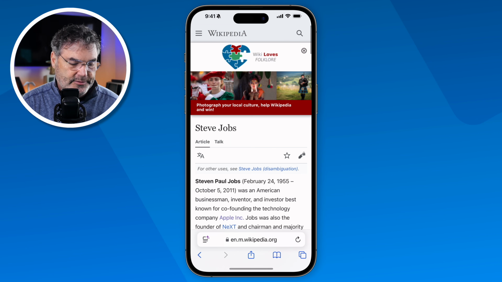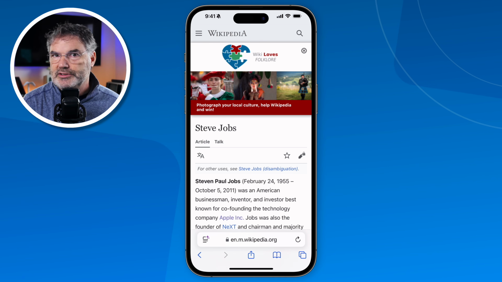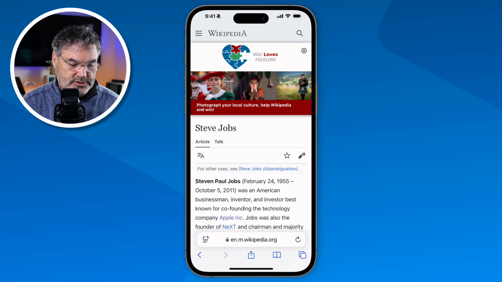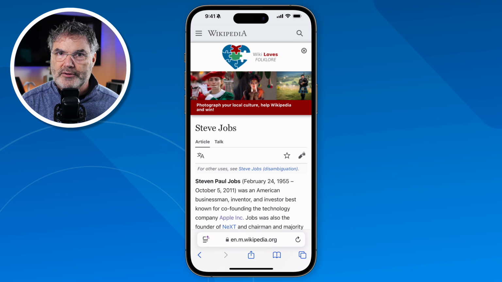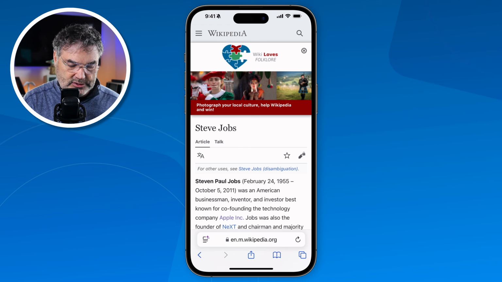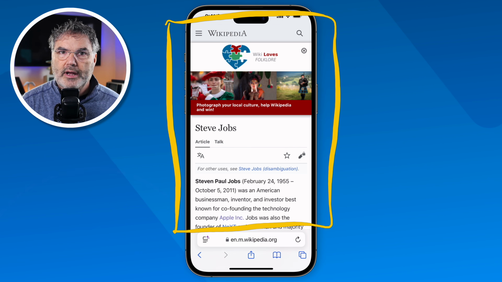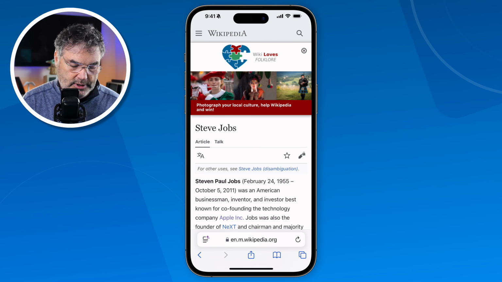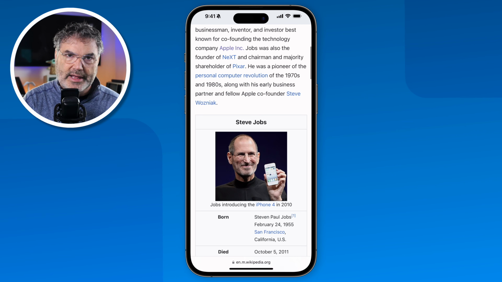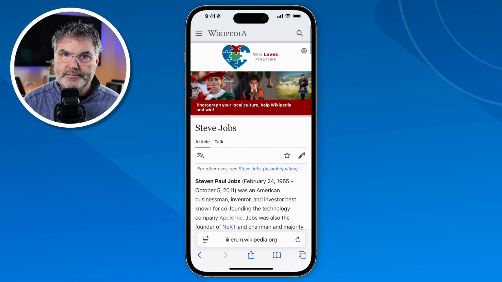I tap on it, and I'm looking at a web page here. Now, this is from Wikipedia, and it's on Steve Jobs. Not that that really matters, but we're going to see how the links work and everything else with this. But first, let's take a look at this interface. So I'm looking at this web page. This web page here is contained right in there. And when I swipe up, you're going to see I can view more of that web page. I swipe back down to get back to the top.